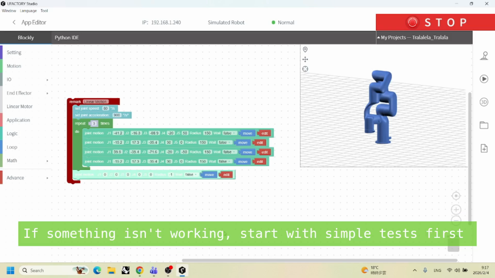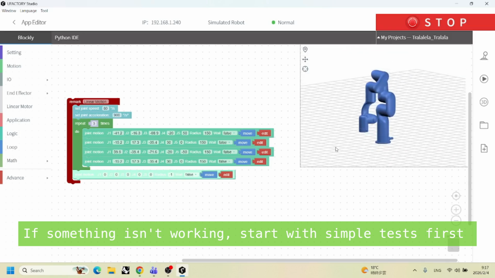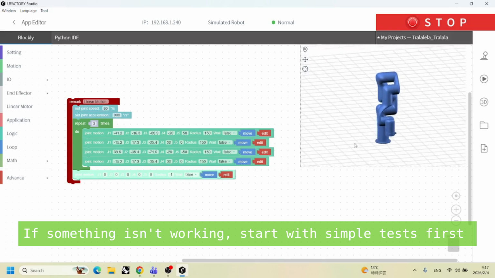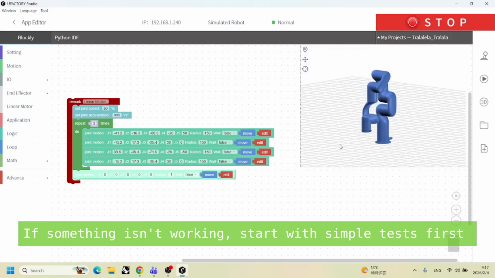What I highly recommend if something isn't working is to start completely fresh, especially when you're just learning, with simple motion and see if you can get a direct connection between what you're putting in and what the robot is doing. If you start with something complex and you don't know why it's going wrong, just replacing it with AI generated code is making the problem even harder to see.